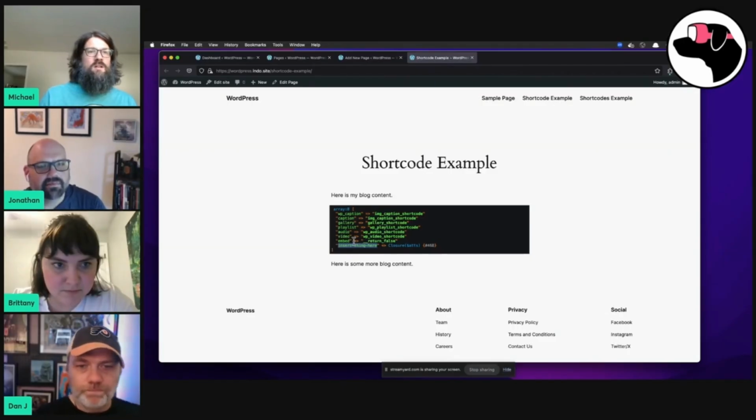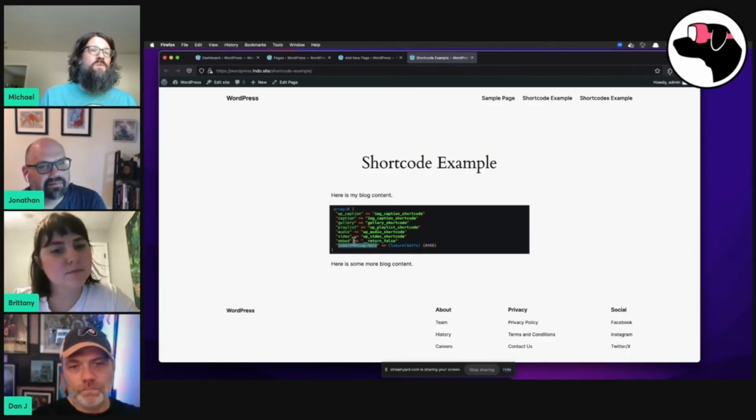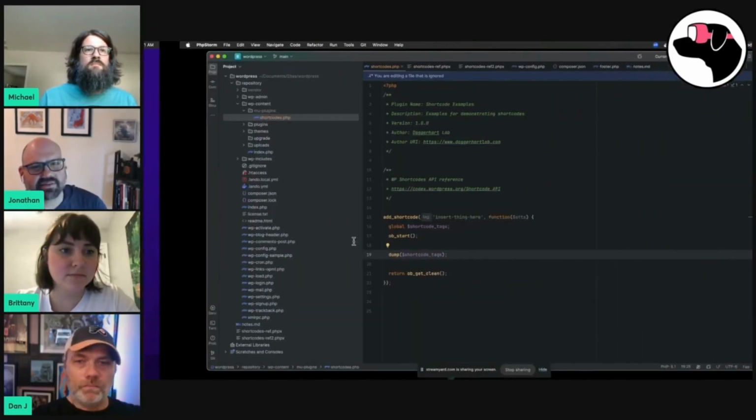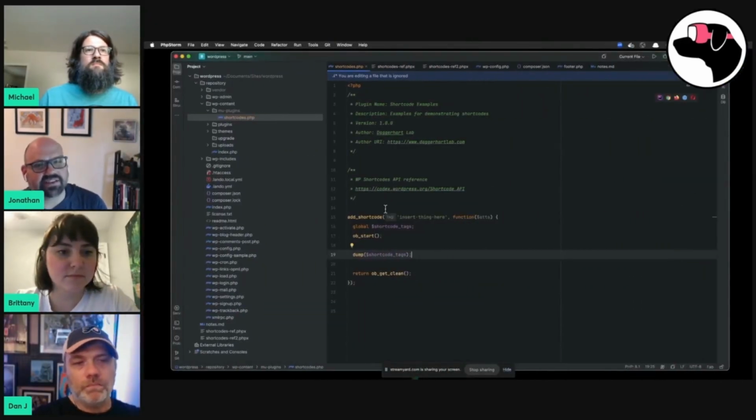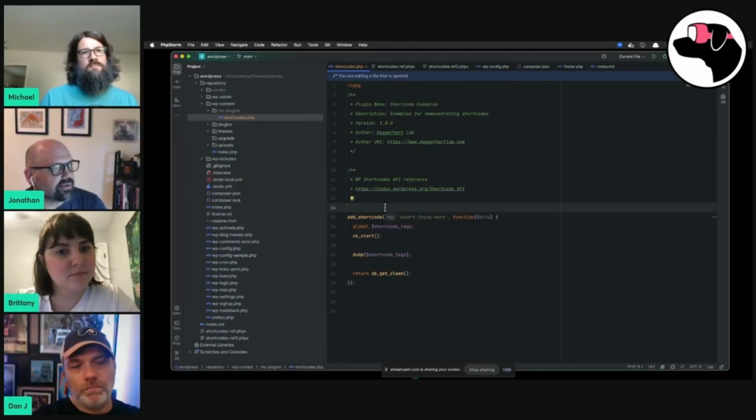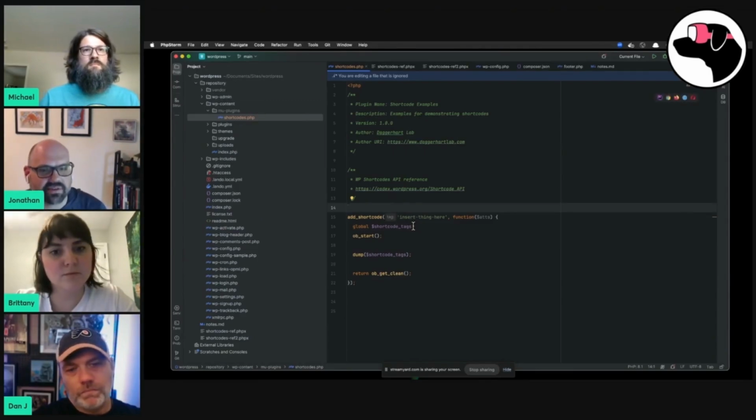And I assume that would also print out any that are registered by the plugin. Yeah, I think by the time you run this, which should be very late, right? Because this function only runs when doing the shortcode replacement. So in this scenario, that should show all registered shortcodes.